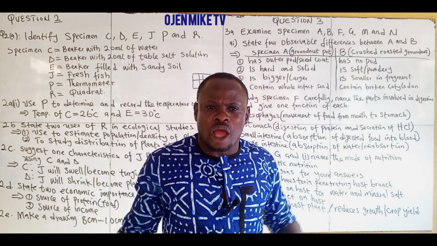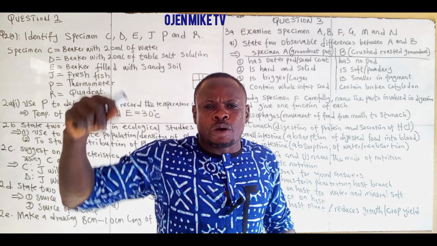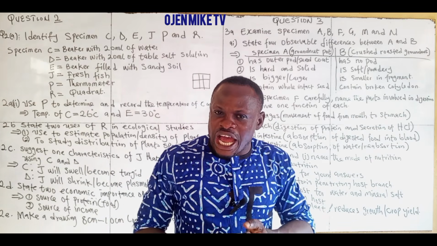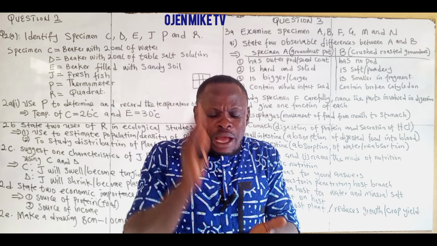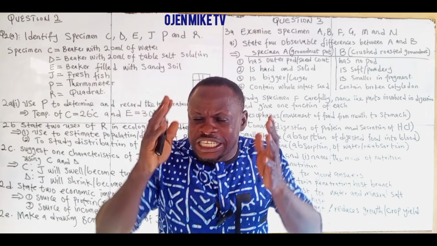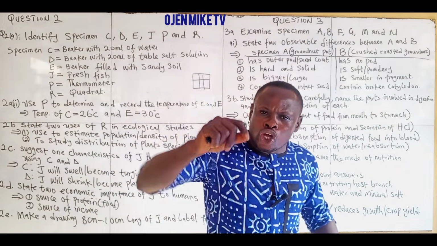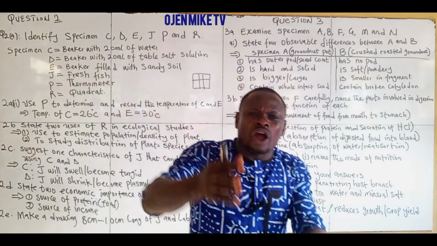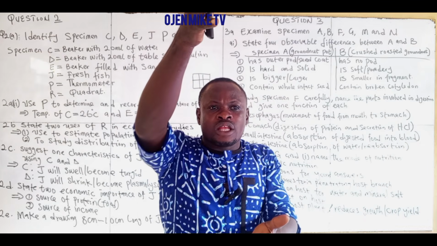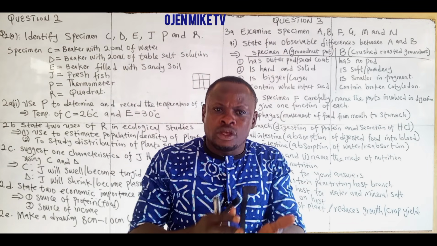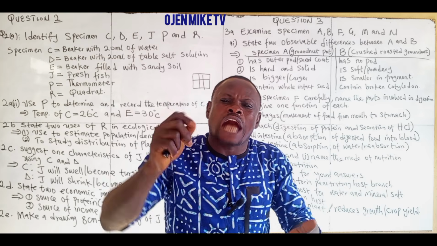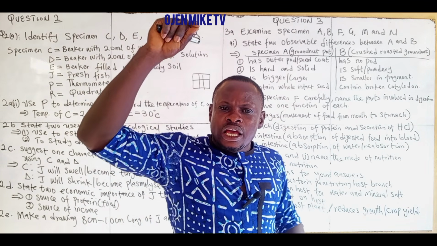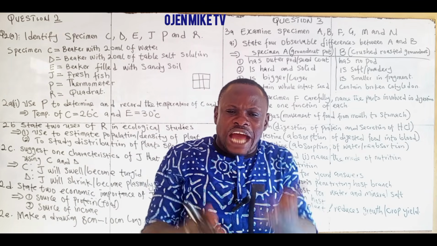The biological process that takes place in specimen N is the decay process. And the microorganisms responsible for the decay process, which you might be asked, are 1, bacteria, and 2, fungi. Those are the microorganisms that bring about the decay process. The last question you will be asked in that section is to divide that tomato, specimen M, in a transverse section and draw it.